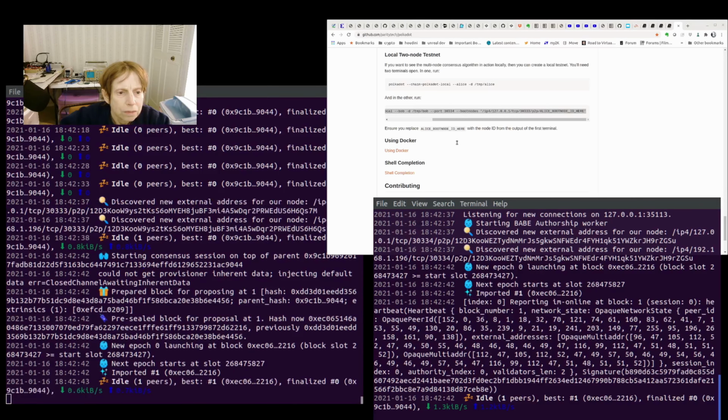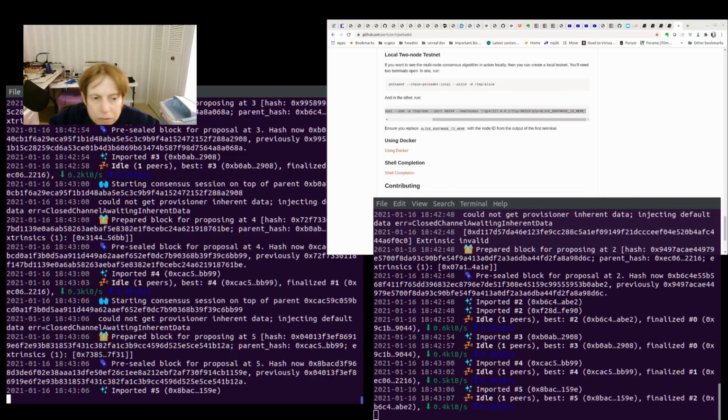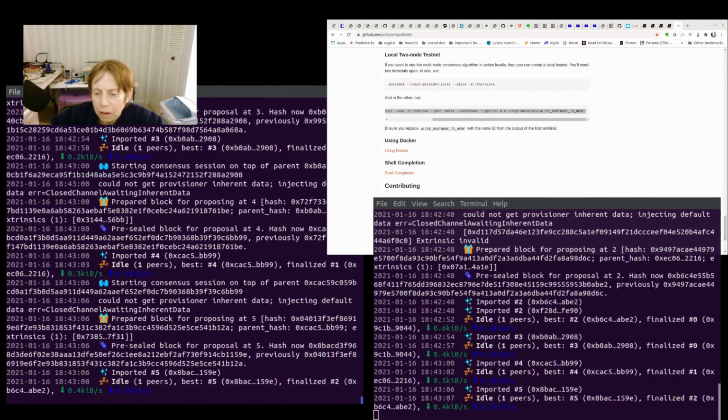We've got Grandpa and Babe running. Look, it's already finalized 2 blocks. Not sure what's in the blocks, but at any rate, I am very curious. Does it tell you how to do development?